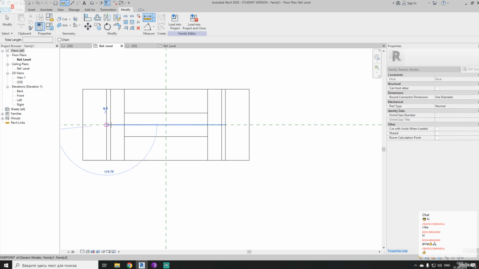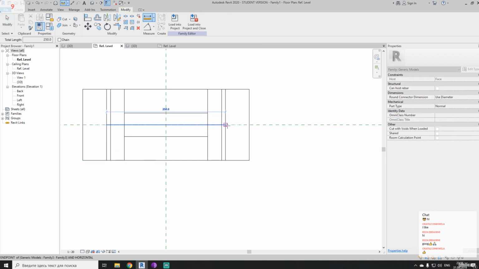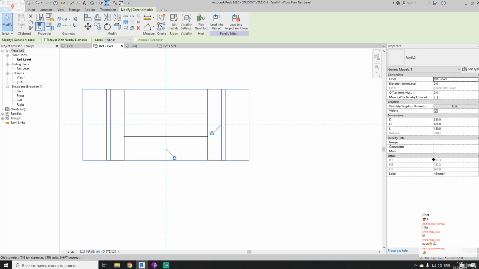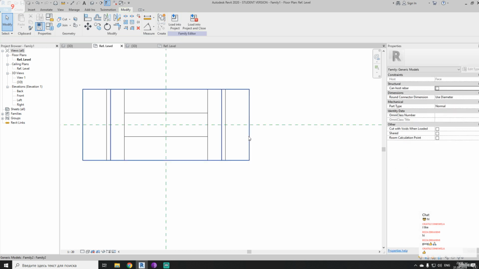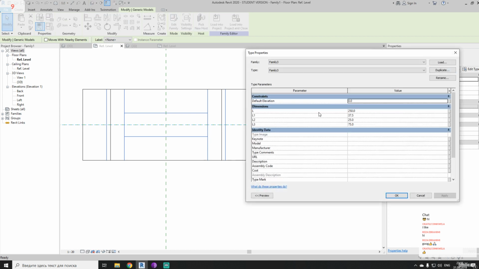Let's calculate what that is here. Here it's 250 millimeters, and I want to see this parameter. That parameter is internal one, right? So I'll check again. 250 millimeters. Oh, it's hard to understand where that is. 233 millimeters. So this parameter is called D. So it's parameter D, 233. Okay. Here we don't have any parameters. We should go to the type one, and we will write here 233 millimeters.